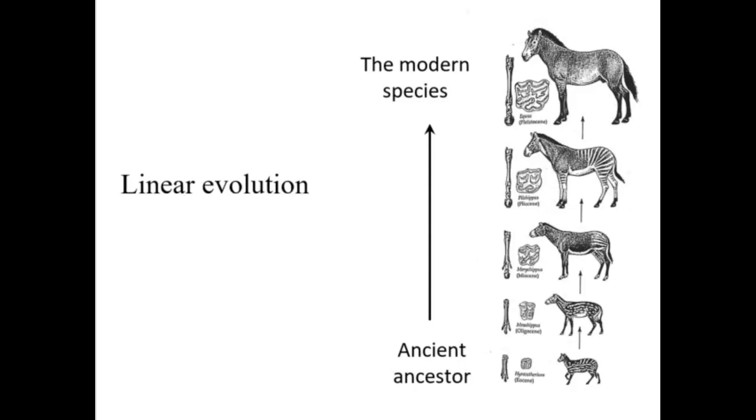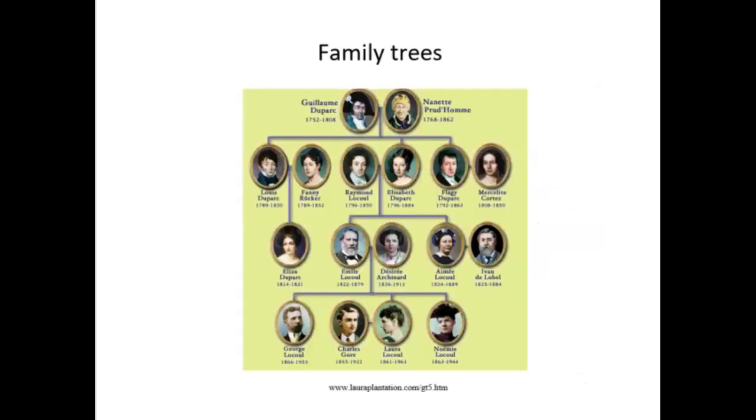A common misunderstanding is that species descended linearly from their ancestors, but this ignores the fact that there are lots of other related species to take into consideration. Just like in a family tree, there is branching, and to look only at the direct line would mean that you are ignoring important relatedness.